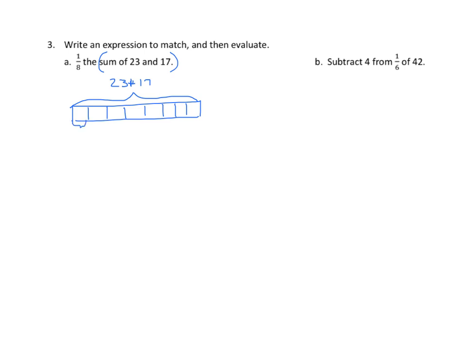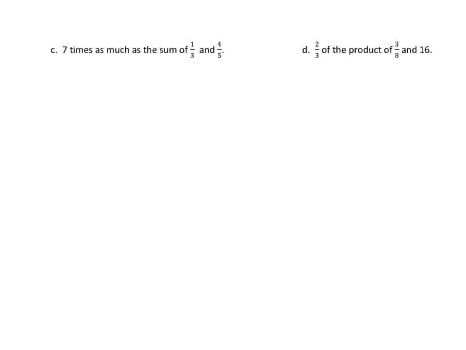Let's look at b. Subtract 4 from 1 sixth of 42. Now we want to subtract 4 from that. Some kids make the mistake of saying 4 minus 1 sixth of 42. But that's not the way it goes. Don't necessarily rely on the word order. Because we're going to take this and we're going to subtract 4 from that. Remember that of tells us that we're multiplying. Get used to that. You're going to see a lot of it in the future.